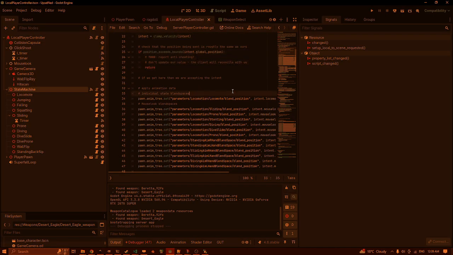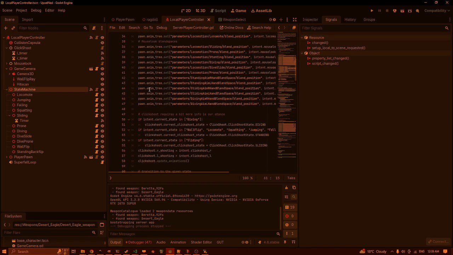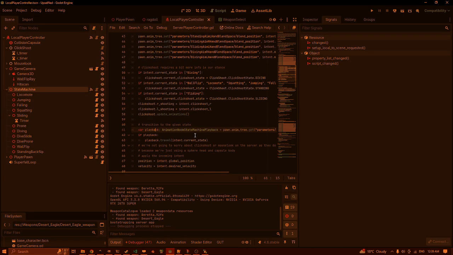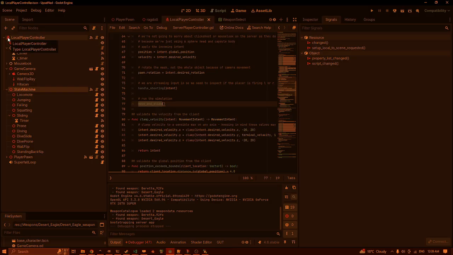And then this is where I'm applying all of the stuff that I'm sending, because the animation tree influences the hitbox and the collision. So I need it to be animated on the server, which I'm not sure how that's going to work once it's running in headless mode, but Godot will handle it. And this is all just business logic. And then I call the move and slide from the root up in here, which is a character body.